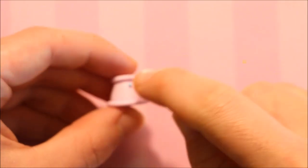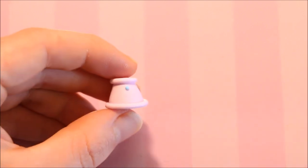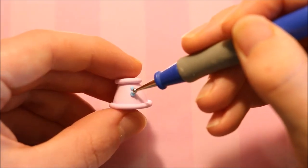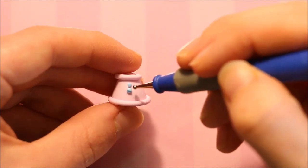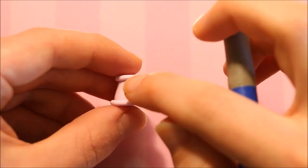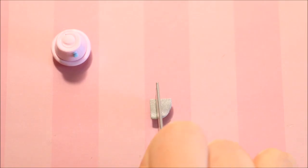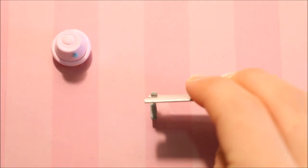Then I took some light blue clay and rolled some small balls, which I attached for the buttons on the gumball machine. I then also added a small piece of silver clay as the slot that the gumballs come out of.